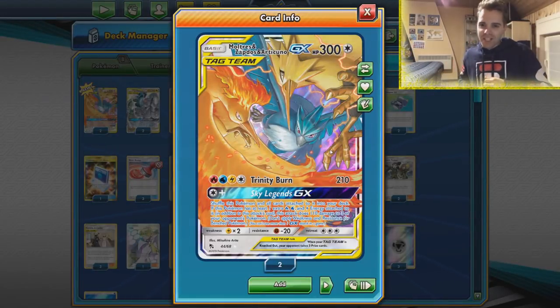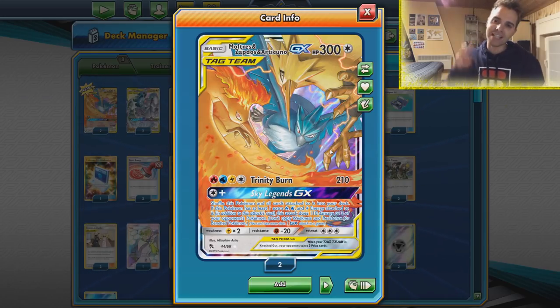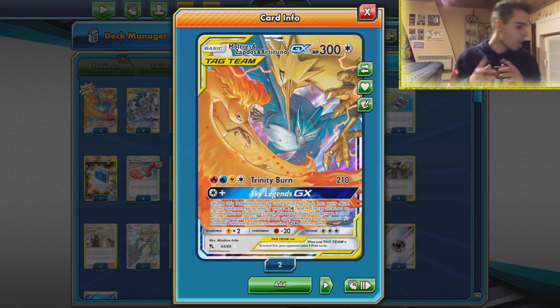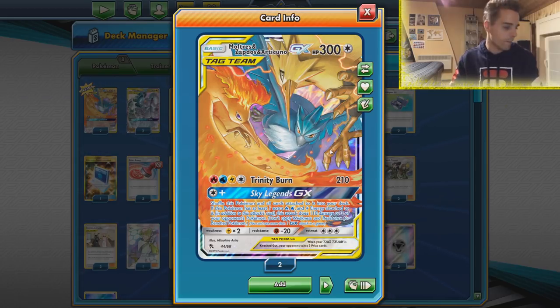What's up YouTube, it's ZapdosTCG here and welcome back to another TCG battle video on my channel. Today it's time to check out the Bird Trio. That's right, the second place winning list of the Malaysia regionals, actually the Kuala Lumpur regionals. Hopefully I could pronounce that correctly. I don't know if that is the correct pronunciation or not, but let's get it on.